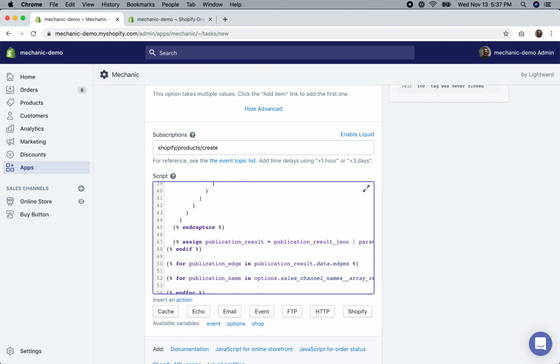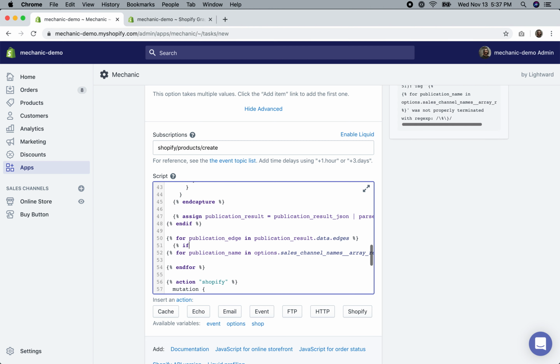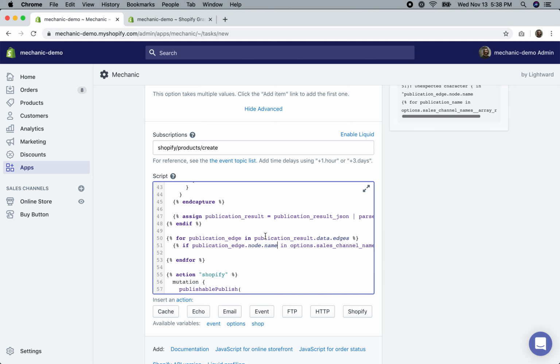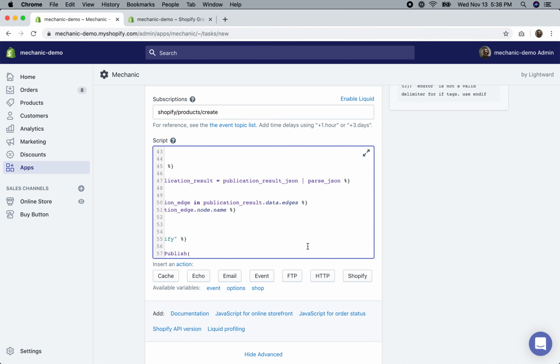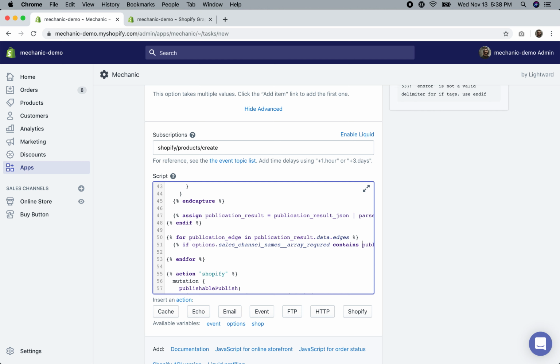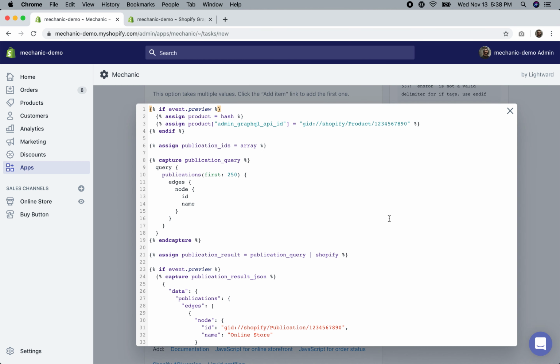And now we can say if publication edge dot node dot name, we need to go the other way with this. Let's give ourselves a little more breathing room here.